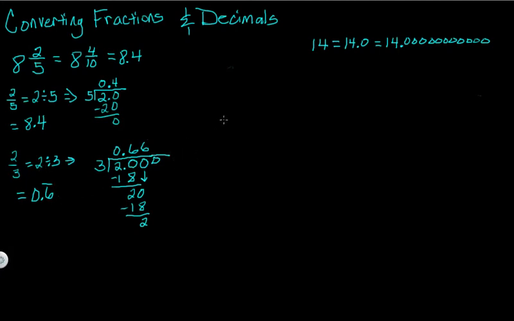Let's look at another example. Let's say we have 5/8. We want to know what is that equal to as a decimal. Well, 5/8 is 5 divided by 8. So we can do the long division. That's 8 divided into 5. 8 is larger than 5, so we change 5 into a decimal. Bring our decimal point to the top. 8 into 5, 0 times. 8 into 50, 6 times. 8 times 6 is 48.